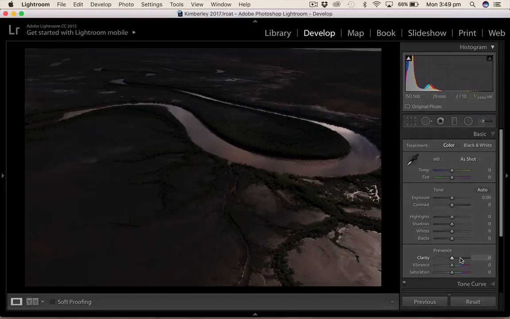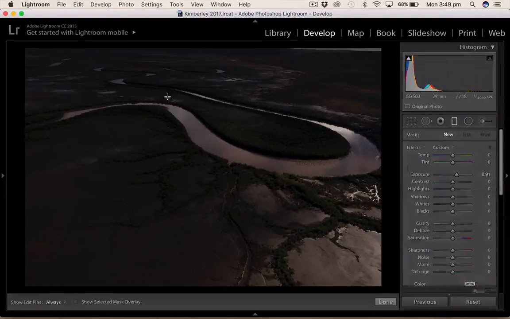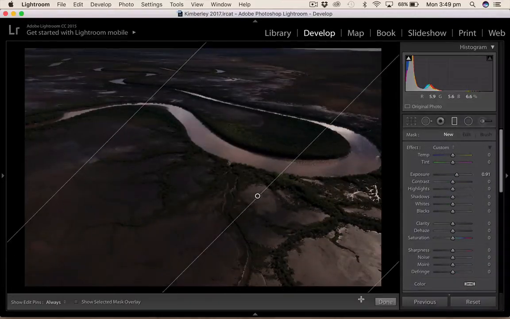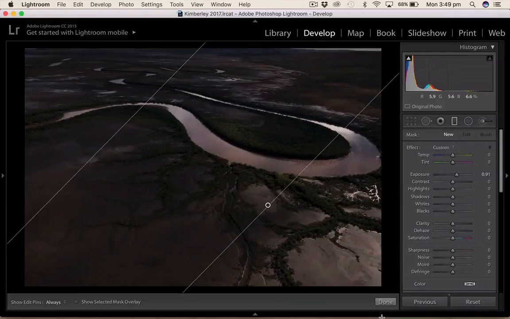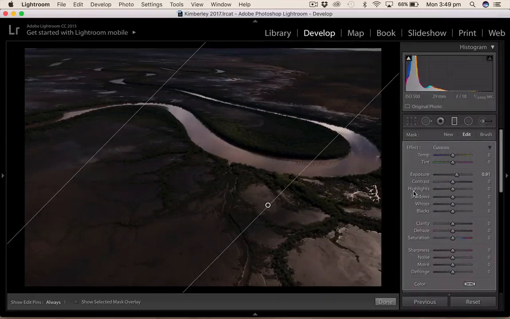Nice one. Okay, we've got quite a dark shot here too with this bend. Okay, what I'm immediately inclined to do is just drag this gradient down here a little, just to lift this a little.